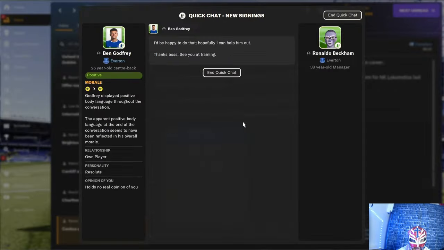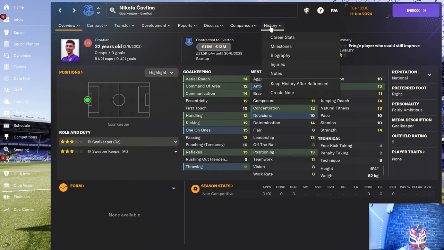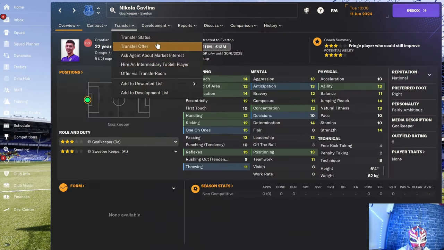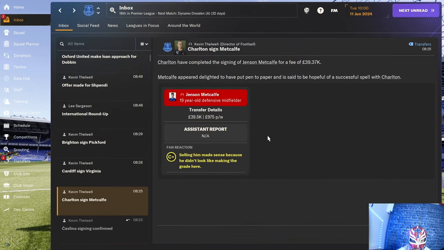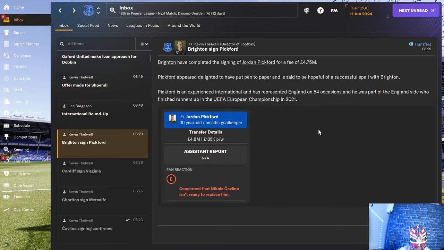Signed a player, goalkeeper Nicola Cavallina. Signed him for 4.3 million. He's already valued at 11.3 million. Even though he's a backup, unless I can get a better goalkeeper, he'll probably end up being the number one goalkeeper once Pickford goes. It's confirmation that Jordan Pickford has gone.